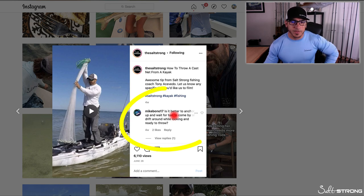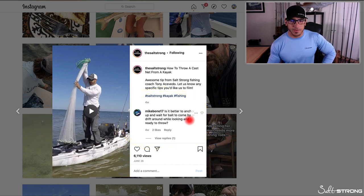Going back to the question about whether you should anchor up and wait for bait or drift around and actively look for bait — it really depends on what's going on when you get to the water. If there's a bunch of bait in a cove somewhere, you can anchor up and wait for that bait to come by. It's a lot stealthier; you're not moving around making noise. Typically that bait will just swim right by you, so just be ready to throw your net. Have your net in your hand, ready to go, and make sure none of the line could get tangled up.